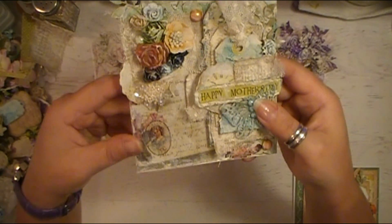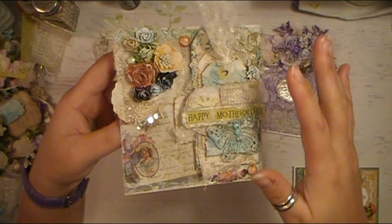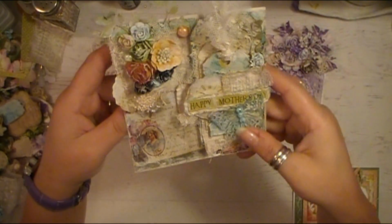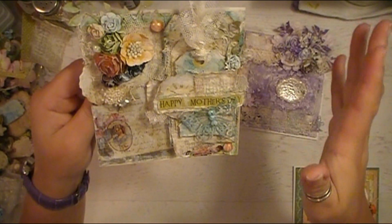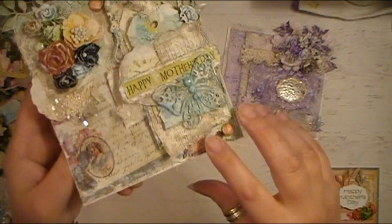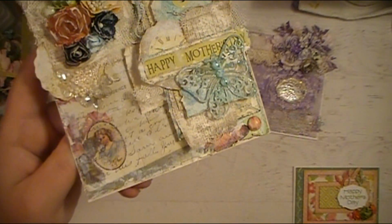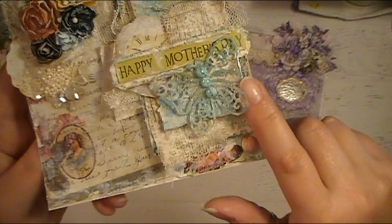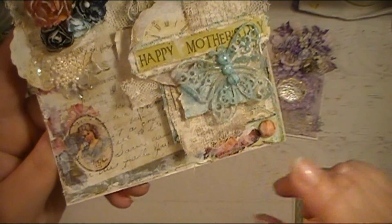So this one here is a fun one as well. I just used a different color palette because I think this goes with how this person crafts. I'm trying to say the color palette. So I love this little butterfly right here. I cut this out from one of the Spellbinders dies. And I'm going to do a video just on how I made this look like this. It's just so super cool. I really like it a lot.